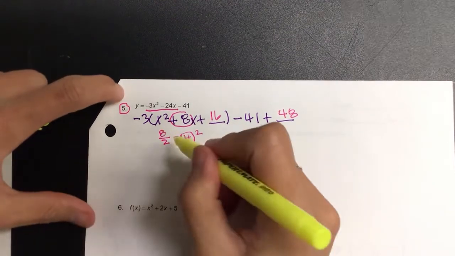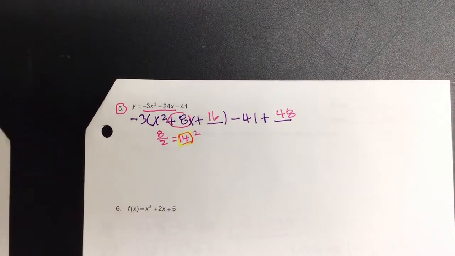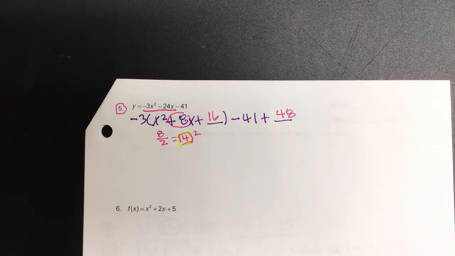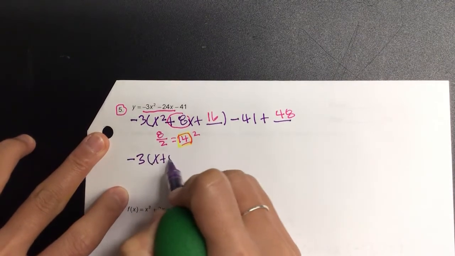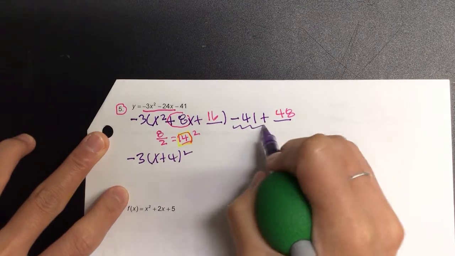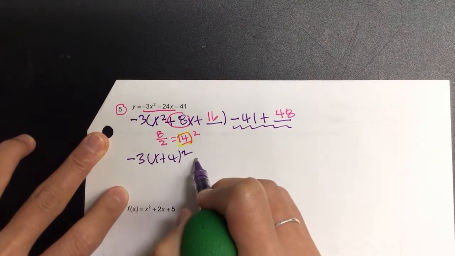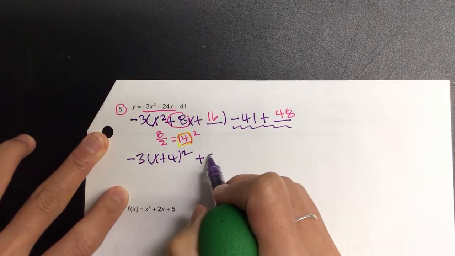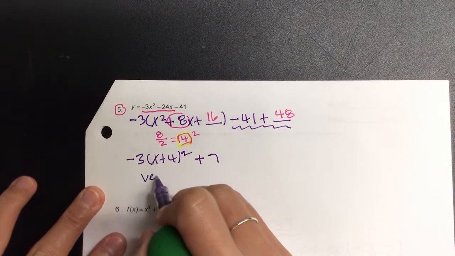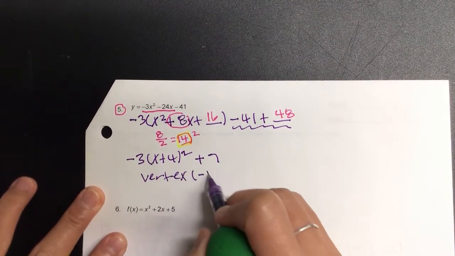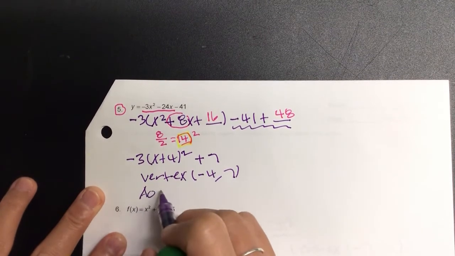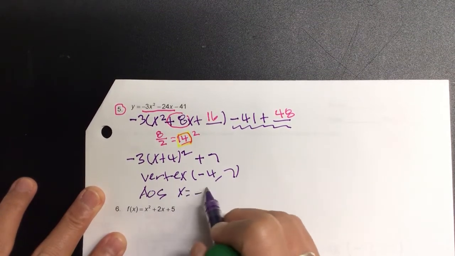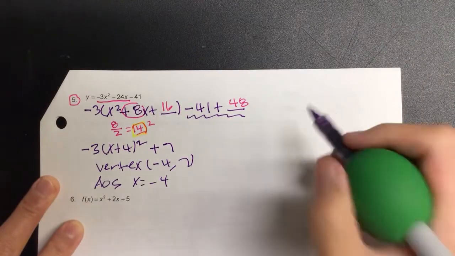So let's highlight the box just because. So our vertex form, you leave what you factored out. Then I have x plus 4 all squared. And on the outside, it's going to give me what? 7. Plus 7. So we know our vertex is going to be in what coordinate? Negative 4, 7. And then our axis of symmetry will be x equals how many? Perfect.